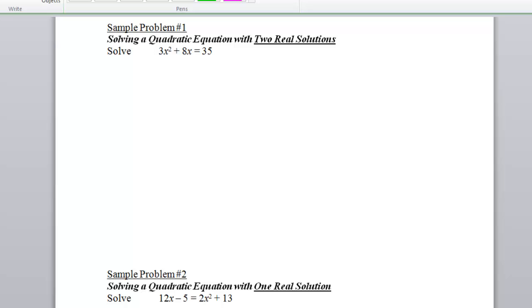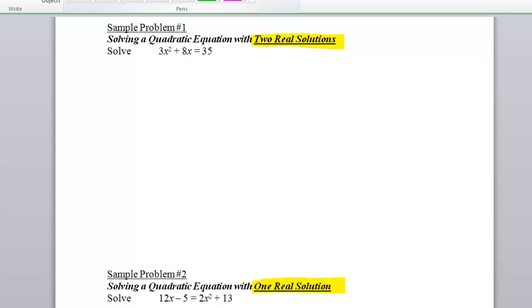Okay, so hopefully you've worked sample problems 1 through 3. I'll just go ahead and walk you through the solutions here through each of these problems. Now, I want you to pay attention closely to the fact that we're talking about what types of solutions you should finish with. This is going to be a topic of a later video, so just notice what we're dealing with on each one of those for right now.